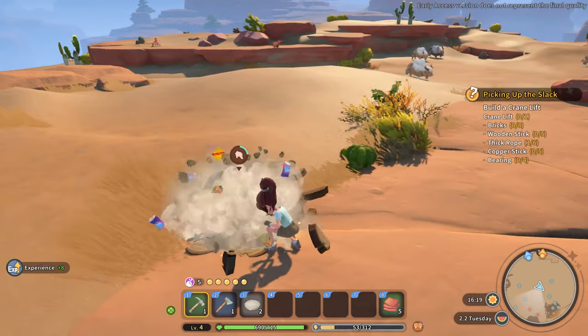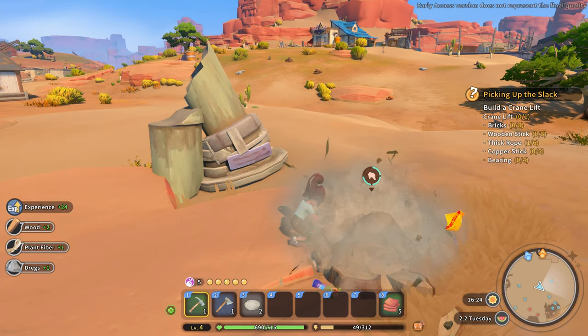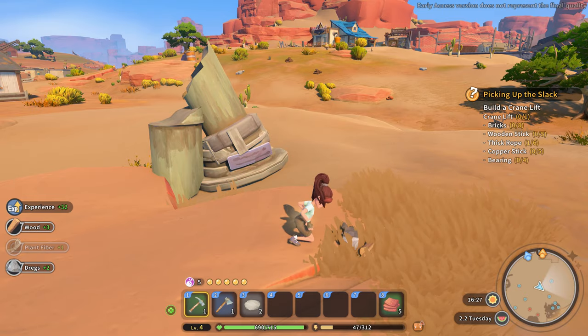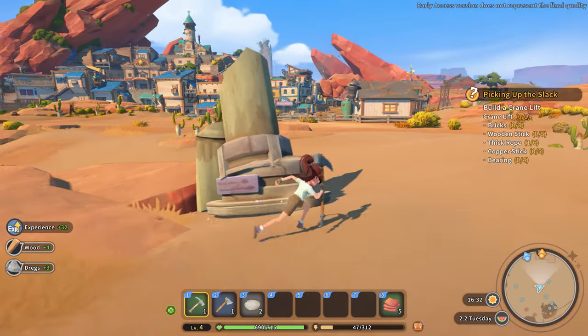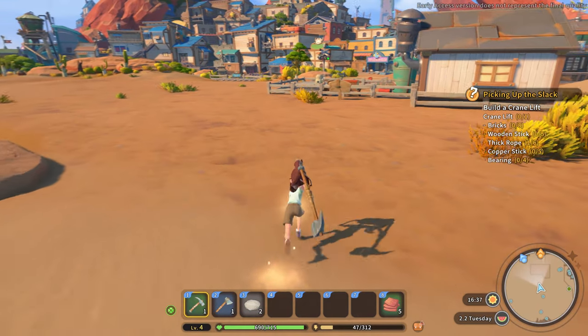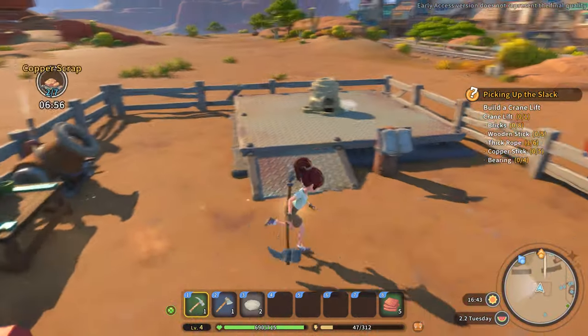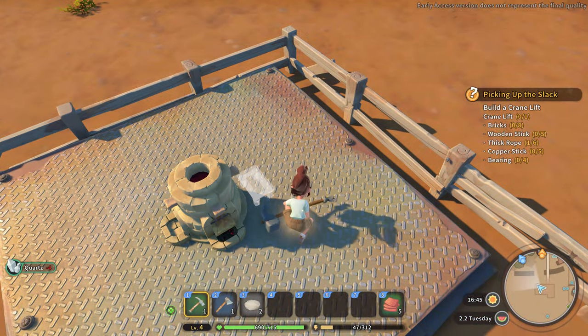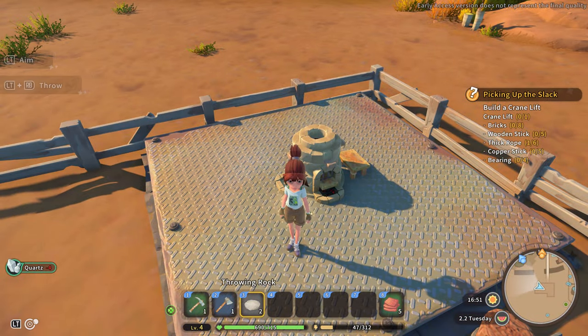I want to make a chest as well so I can get rid of some stuff. Some burbs over there. Right. It's on its way. This should be good. There we go. Got myself a furnace.